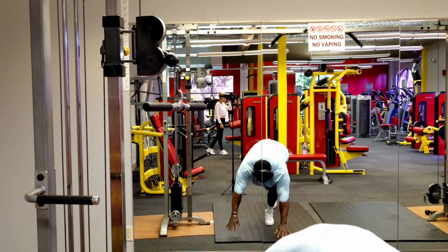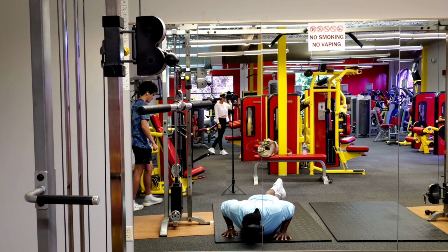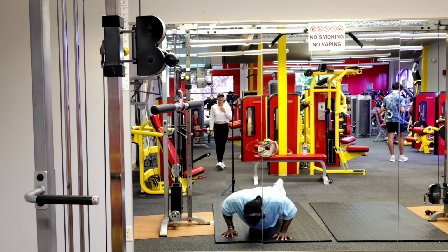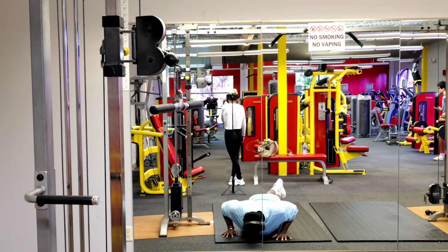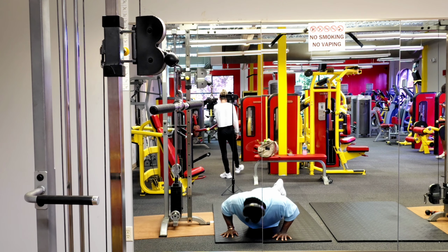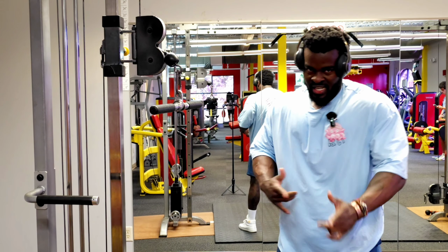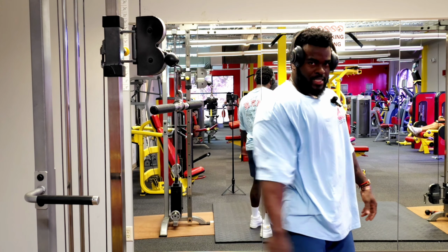Why not do a superset? Some good old push-ups. I'm gonna call that the J Killer set. Yeah, that's the name I'm gonna give it. One more set. And that's pretty much gonna be the wrap.